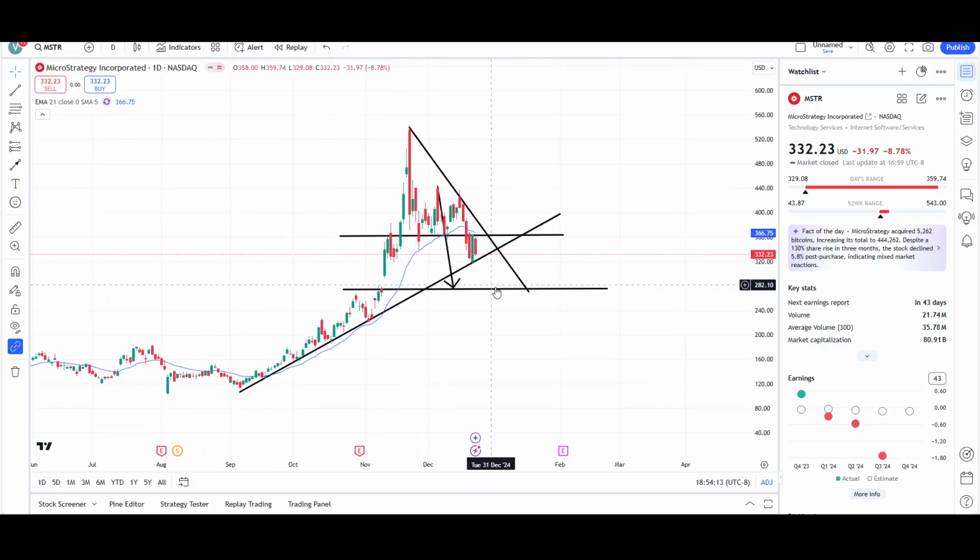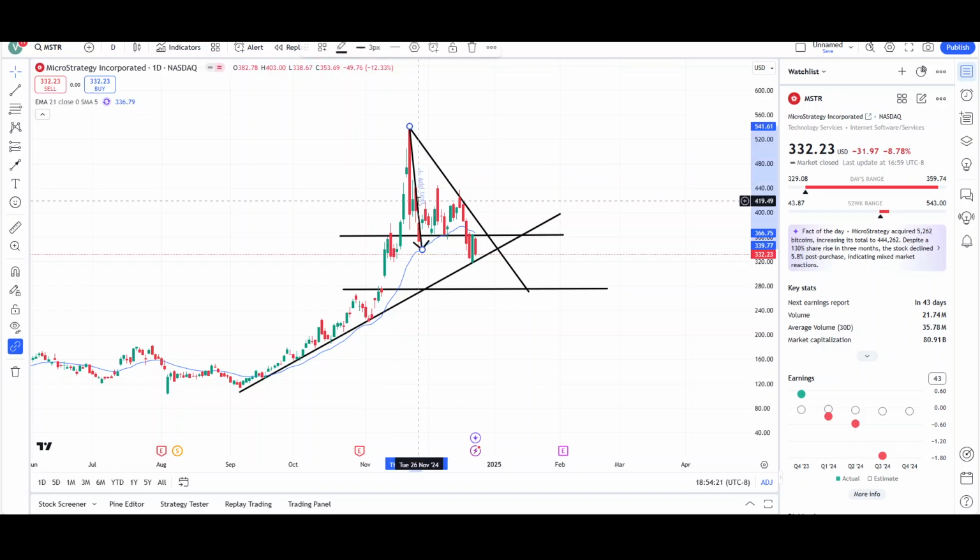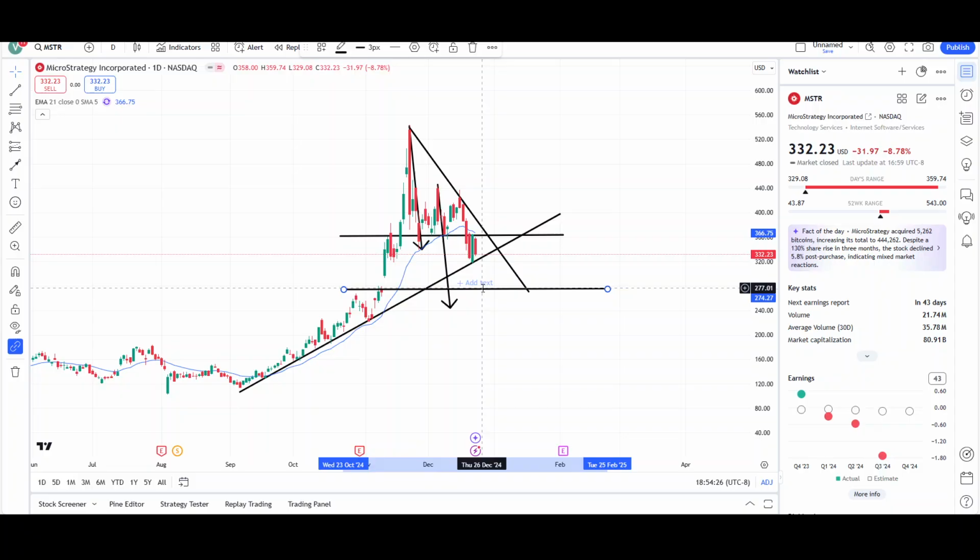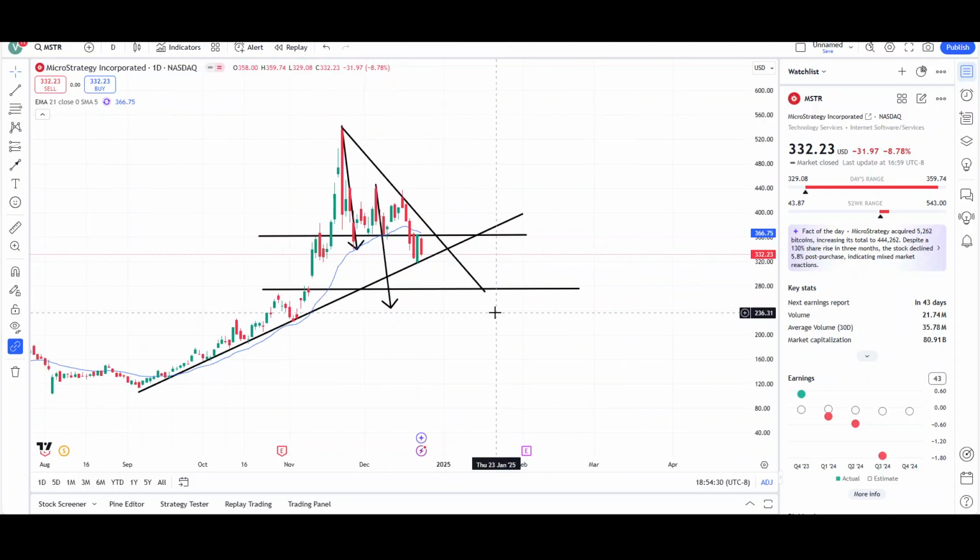It looks like the pullback is still in play. You can see that this was one large leg right over here. Actually, it's even larger on the regular scale. The target to the downside: this is one leg down right here. If I go and clone this, this is the second leg down, and this one's targeting right around the 243 level. So that's the target on the regular scale.